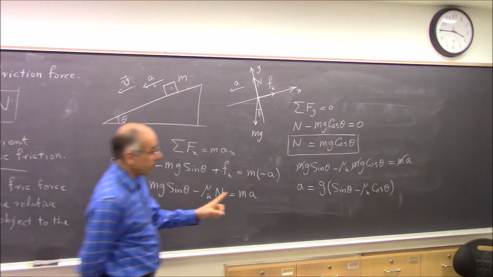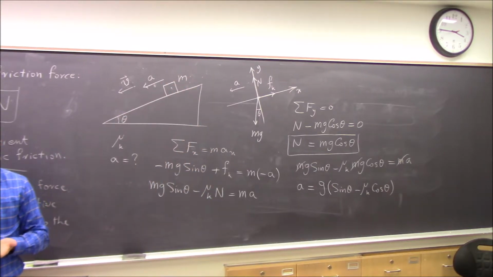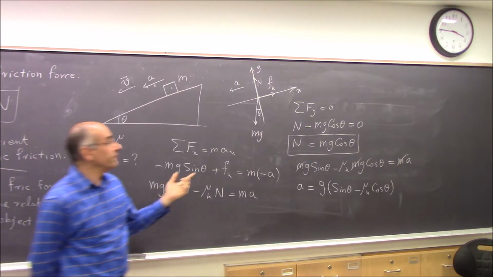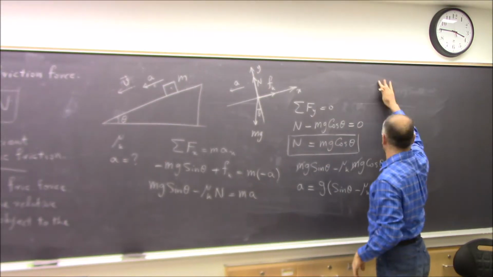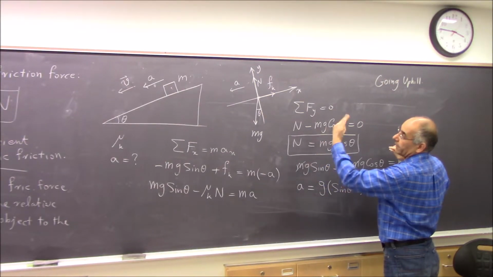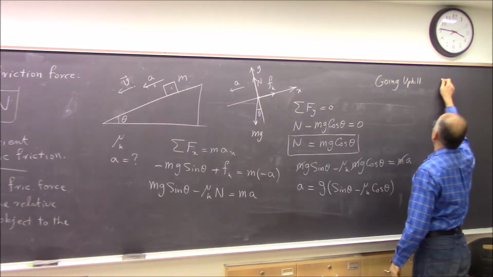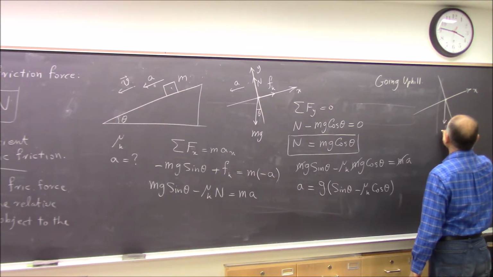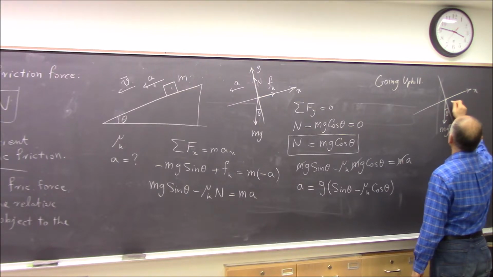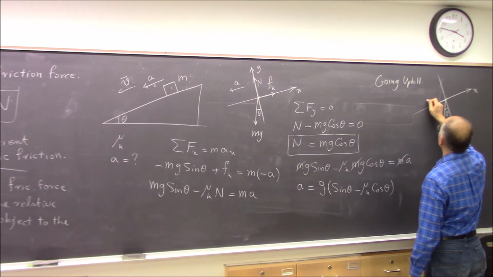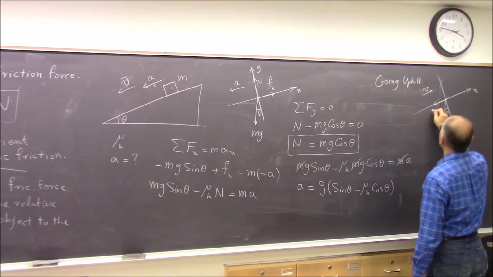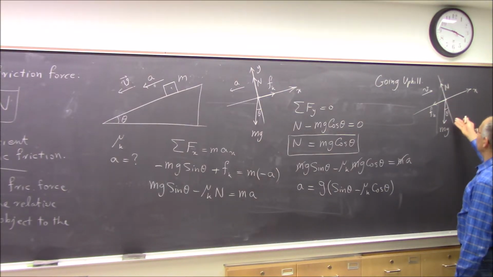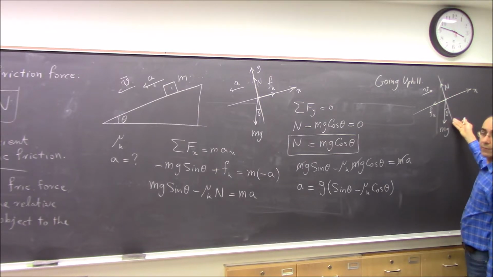And now if the object is going upward, what changes if you go uphill? Friction, like direction. Direction of friction switches over, right? The velocity is uphill, therefore the friction will be downhill. Your free body diagram, now this is your x direction. You have again the mg this way, theta, and you have friction downhill because we're going uphill. If the velocity is this way, the friction will be that way, Fk, and the normal force is this way. In the y direction, nothing changes, so N is still equal to mg cosine theta.